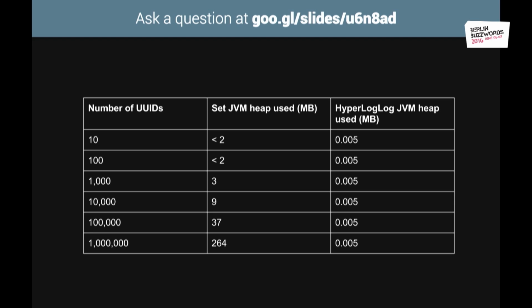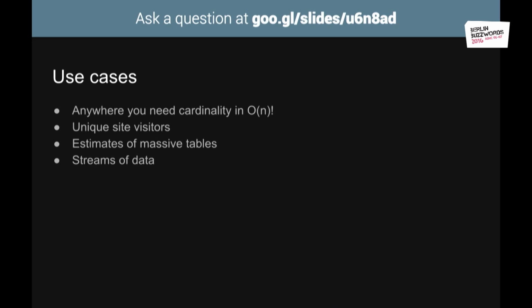So if you can imagine, if you had lots of these in a storm topology, you're not going to be putting any pressure on your workers at all. Use cases for that: constant time cardinality estimate, for example, unique site visitors, estimates of massive tables, because you can do 2 things. You can either have a running hyperloglog counter that you keep all the time, and you keep adding to it, or you could just use it when you, say, do a big batch job and you stream out loads of data and you just count on the fly. And there you go. That is it.